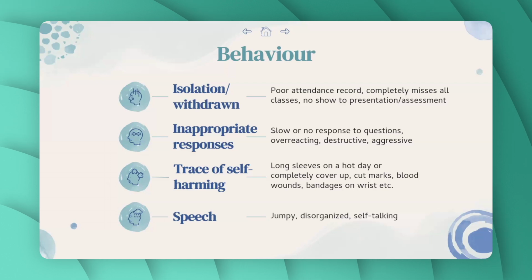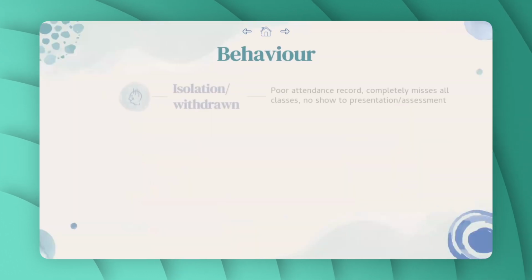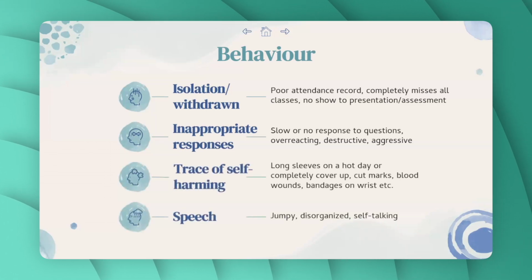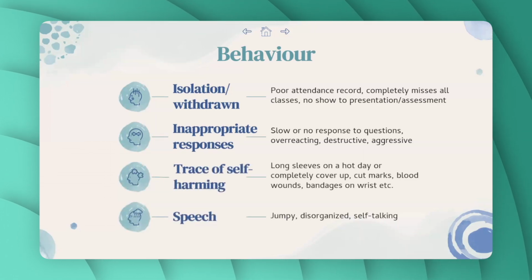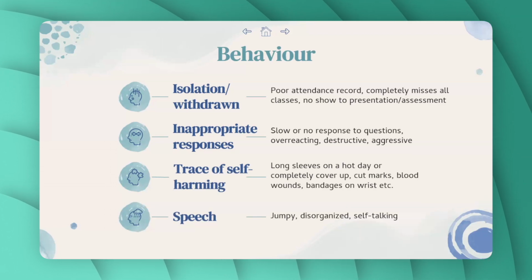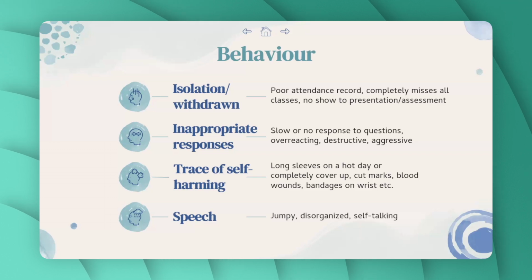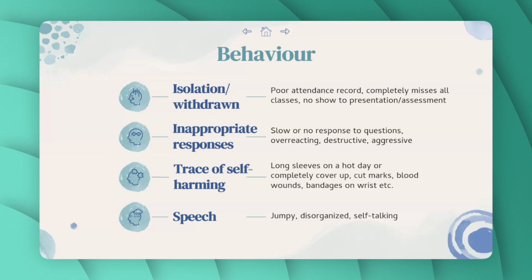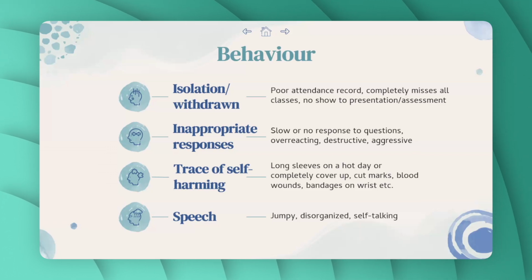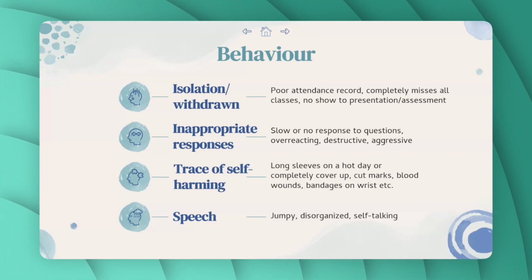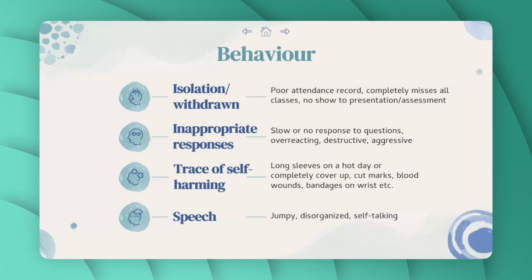And speech. Sorry, and the speech. Sometimes they may be jumpy, or disorganized, or self-talking, they're not responding to you, things like that. So if you discover or observe a student acting this way, what you need to do is you don't have to offer help yourself, okay? All you do is refer the students to us so we can take over from there, okay?